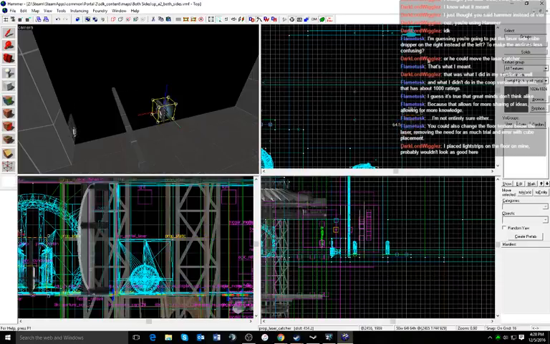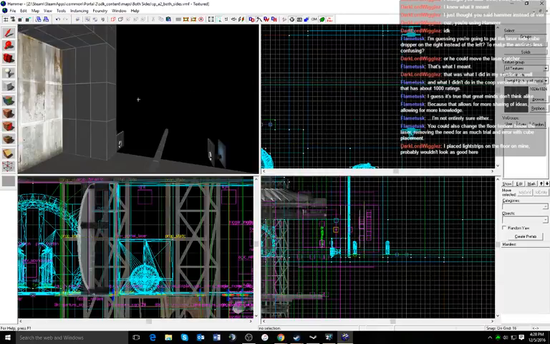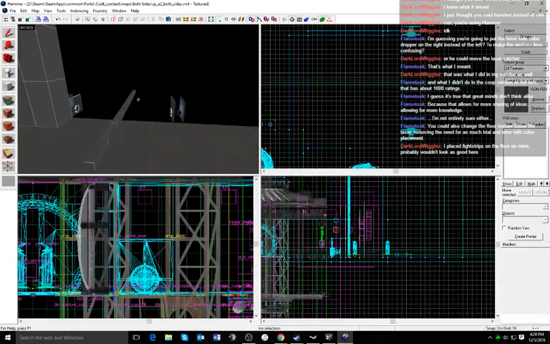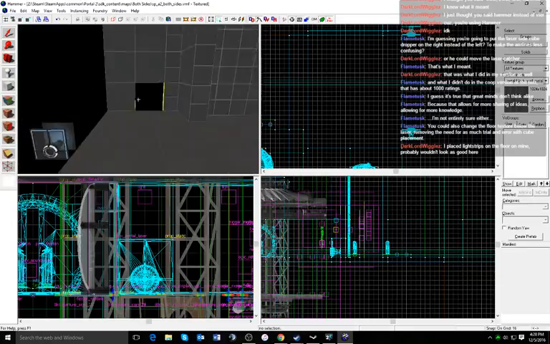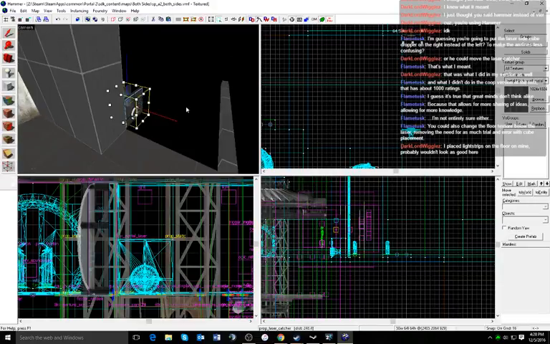We've got 128, 60. Oh, I can't really do that, can I? Move these over a bit.